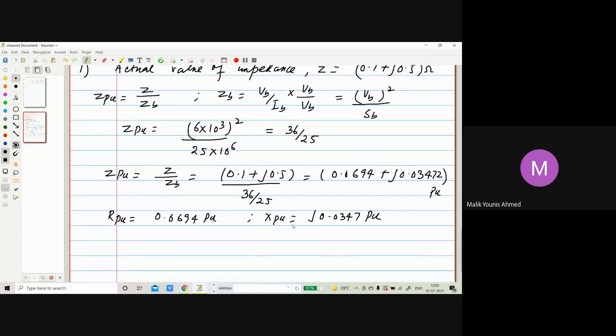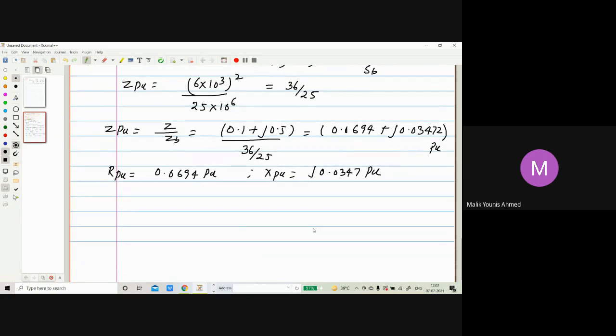Okay. Now, the second question, we'll read again. We have to get the reactive power delivered by the generator. If everybody has attended the last classes, I don't think there will be any problem in finding it. We have drawn the power triangle. Again, we'll draw the power triangle for part number 2.